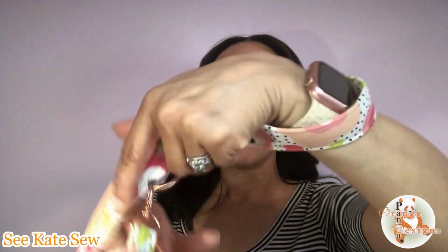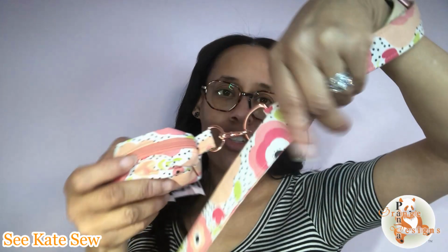So it's a really simple and easy pattern. I will say when I read it at first, I was like, I don't know about this, but it's so easy. There's a zipper, and you can just put the poop bags in there and then pull them out from here. These poop bags I got because I'm not fancy on poop bags. I got them at the $1.25 store, because the Dollar Tree is now $1.25. I got two kinds, it might have actually been a 3-pack, so one for one dog and one for the other. But now I don't have to be like, oh, do we have that grocery bag? Because it's already attached to the leash. It makes it easy peasy when we go out. And if you don't want it, you can just take it off, but why would you?